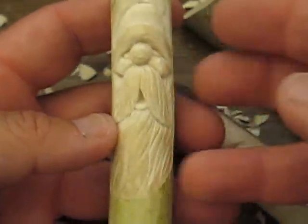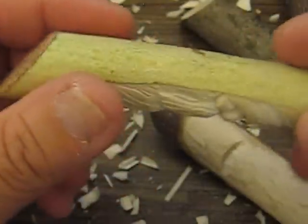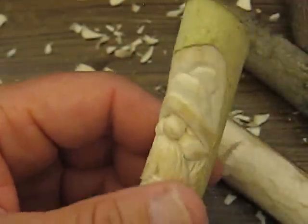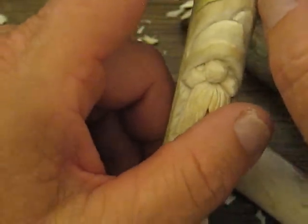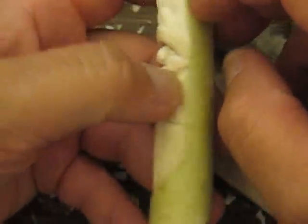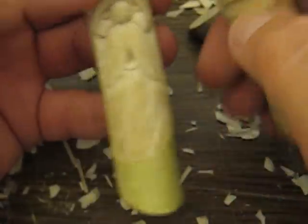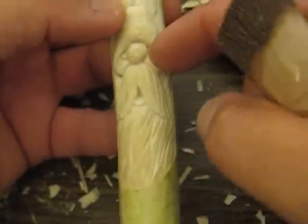It will dry from the inside inward instead of on the ends, where it can dry a lot quicker before the rest of it dries. That's what causes the checking or the cracking on the piece. So if you have a tulip poplar tree — and that's what this is, there are different types of poplar — it is so nice to carve, folks. It is so nice and soft and real easy to carve, especially when it's green.